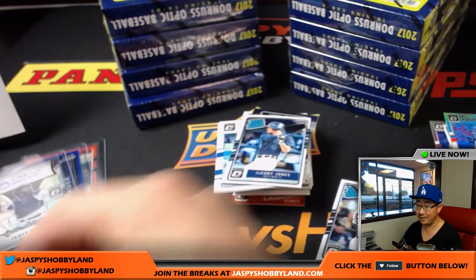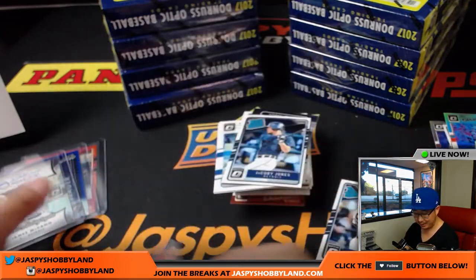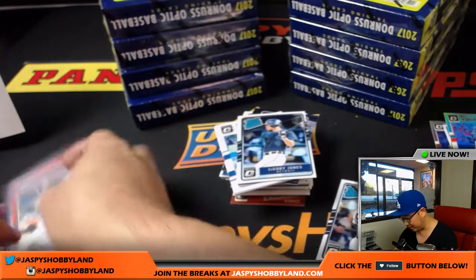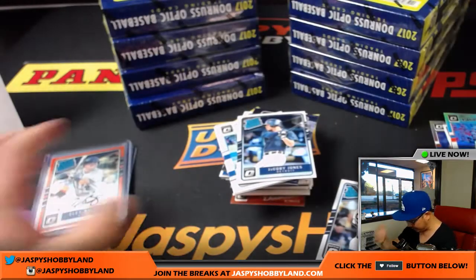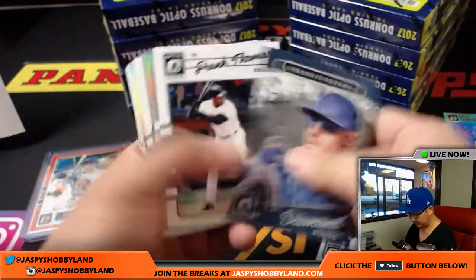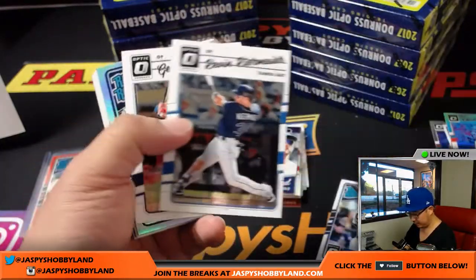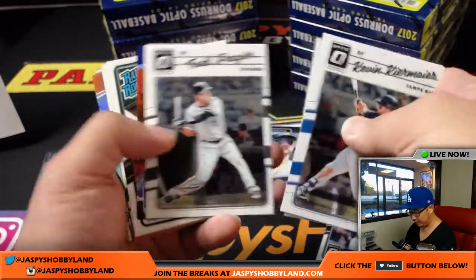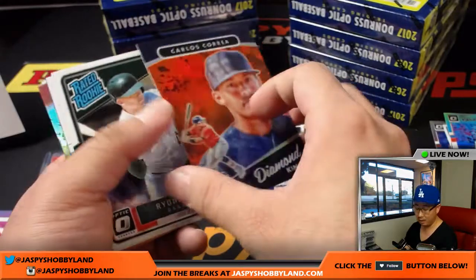That's right, Mike. Yeah, Dodger Joe Mojo, hottest team in the NL. It's a good time to get that Corey Seager. So there are your four autographs right there. Let's see what other parallels we can find. It's such a great set that any of the lower numbered parallels could do pretty well on the secondary market.